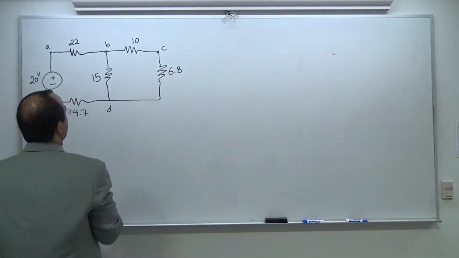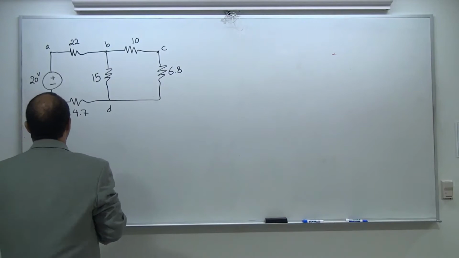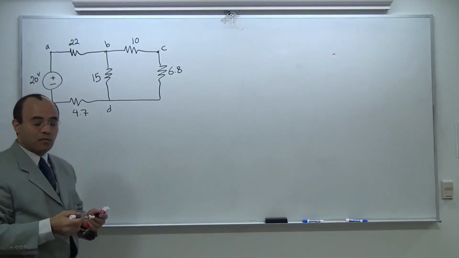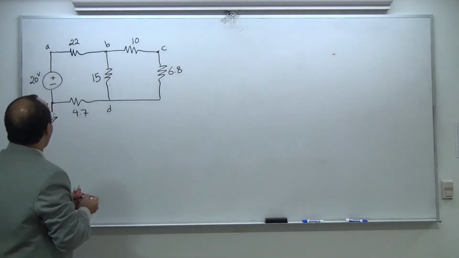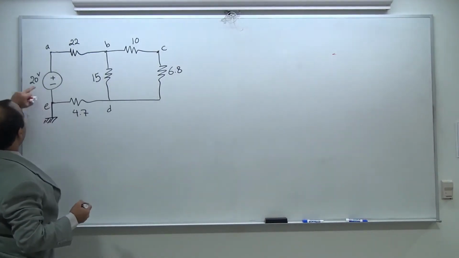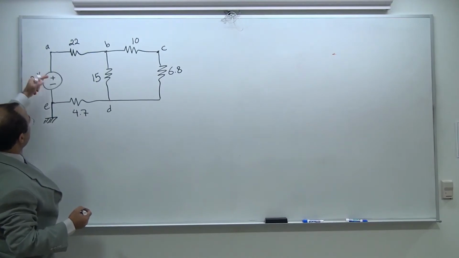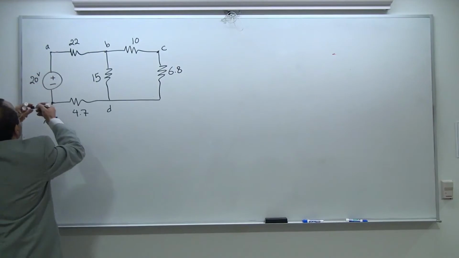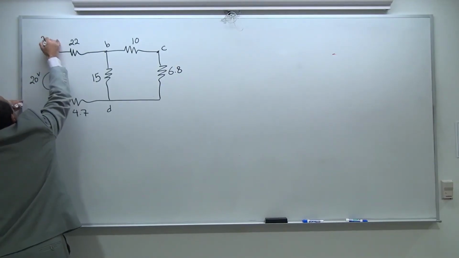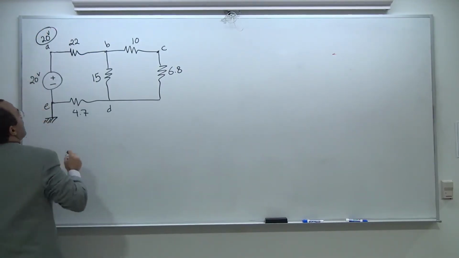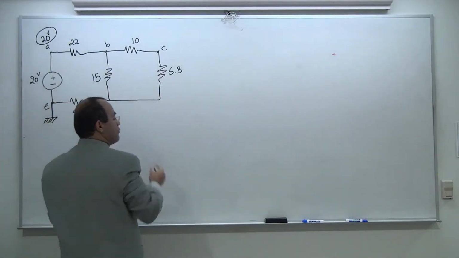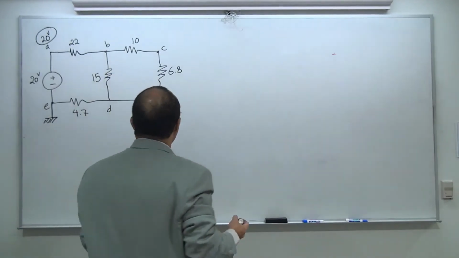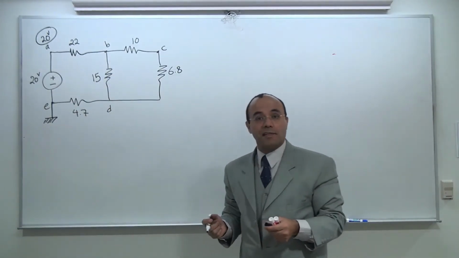Here is a simple scenario, perhaps a quiz in front of us, and the E is supposed to be ground. The first thing you need to do is to write the equations. So I have, this is E0, 20 volts is equal to the plus side minus the minus side. Plus side is A, minus side is E, therefore this one is going to be 20 volts. And it's going to leave me with three equations. You might be very surprised at the difficulty of a 3x3 system, but you don't have to as long as you know how to use the calculator.